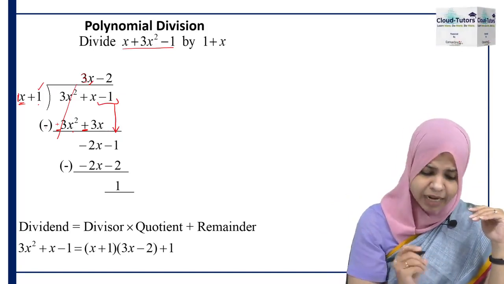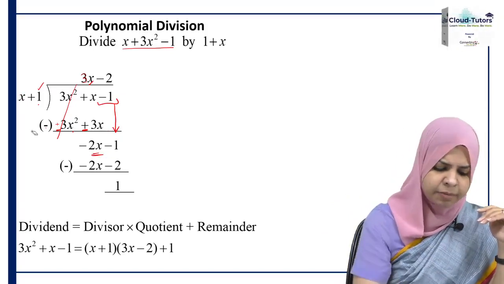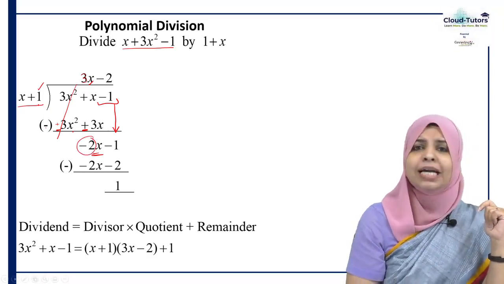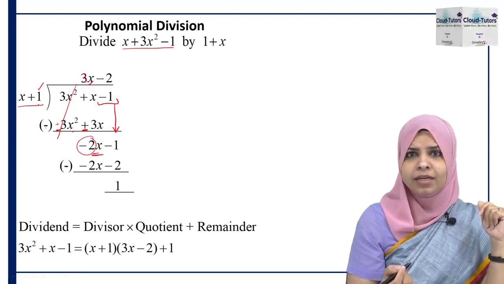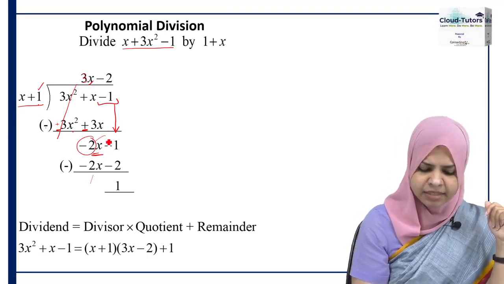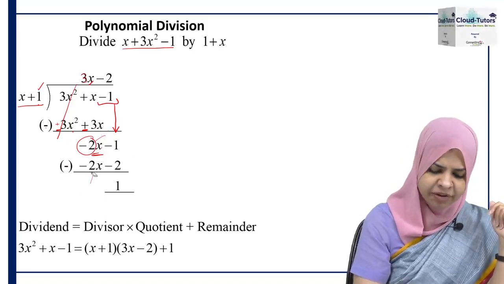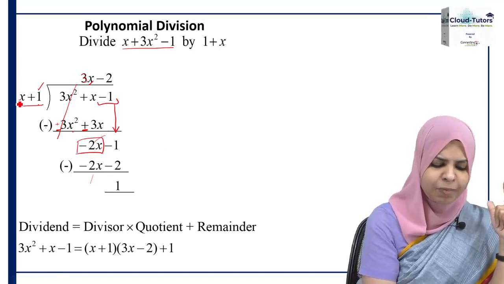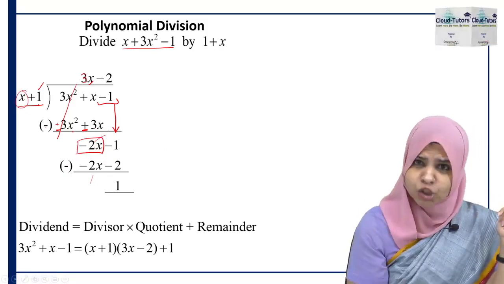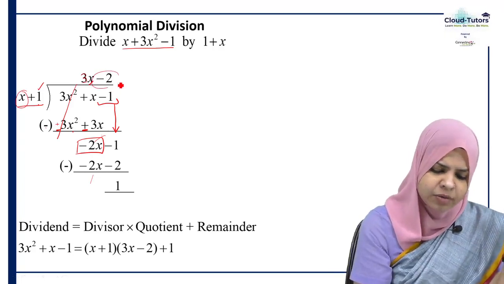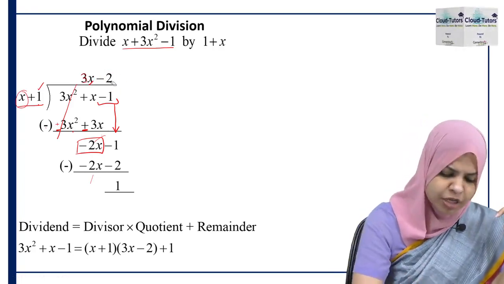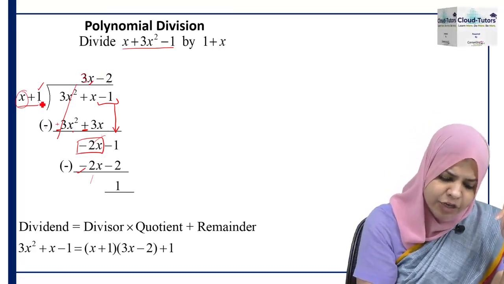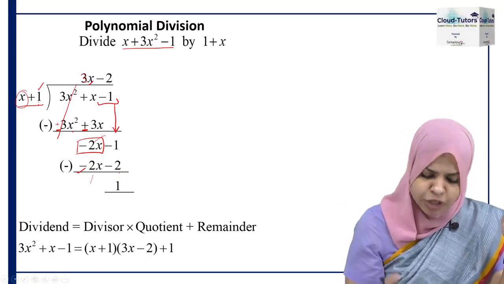Okay, now observe this equation, polynomial and this one. Here what is the difference? It's been multiplied with minus 2, right? So if I want to eliminate this entire term, that is minus 2x, I need to multiply this x with minus 2, right? So what will I do? In quotient I will write minus 2. So minus 2 into x will give me minus 2x. Minus 2 into plus 1 will give me minus 2. So this is the thing.